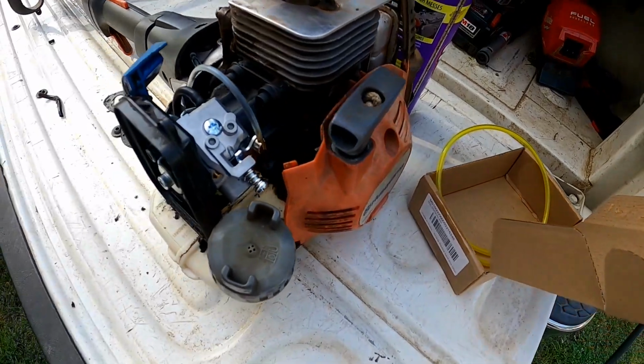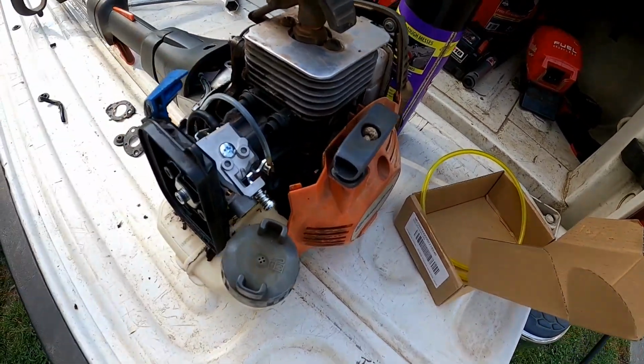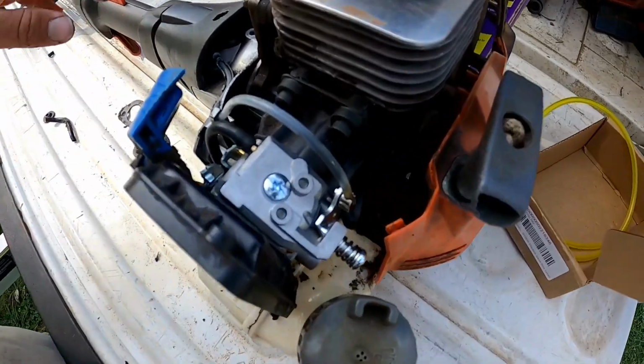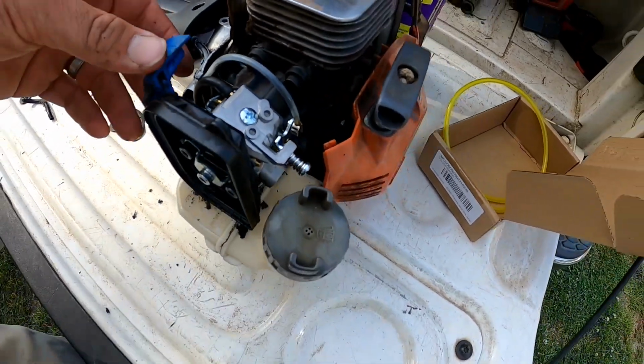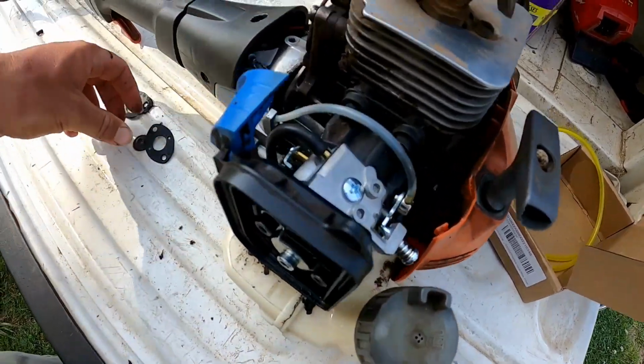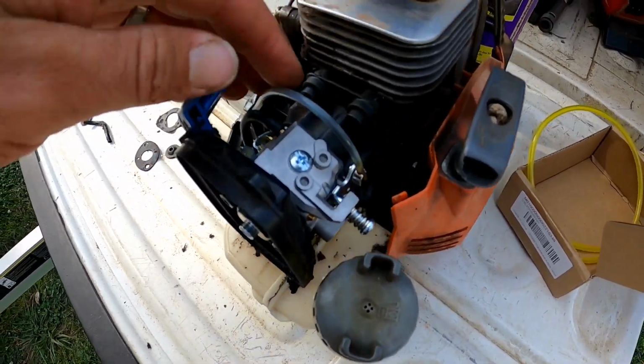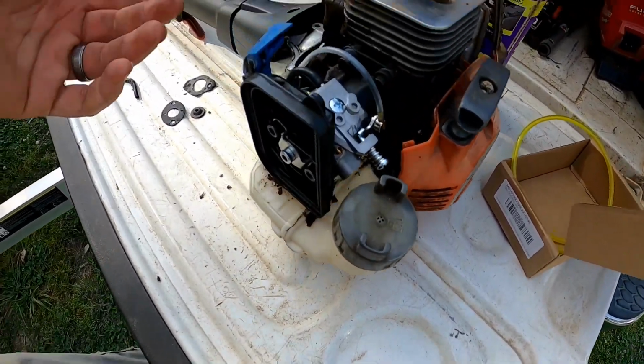With this new carburetor, I don't see how you would replace just that spring when I took the other carburetor off. You could if you took that linkage apart, but they sell it separate. Plus this whole aftermarket carburetor is only 20 bucks, so I'm like, well, we'll just buy this. I'm probably going to sell it soon anyway, but at least that way someone has a nice new carburetor.